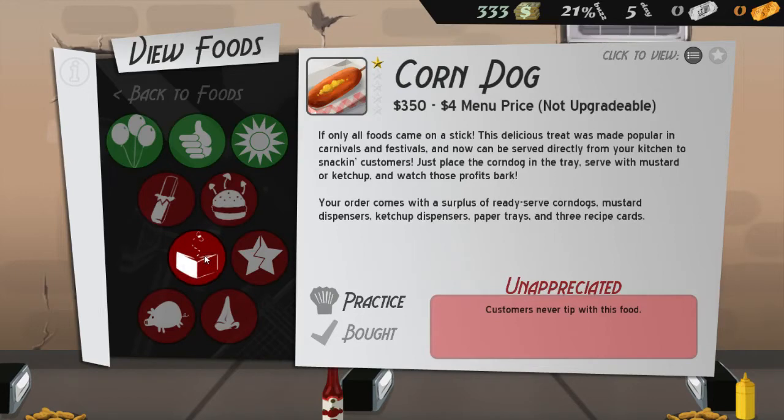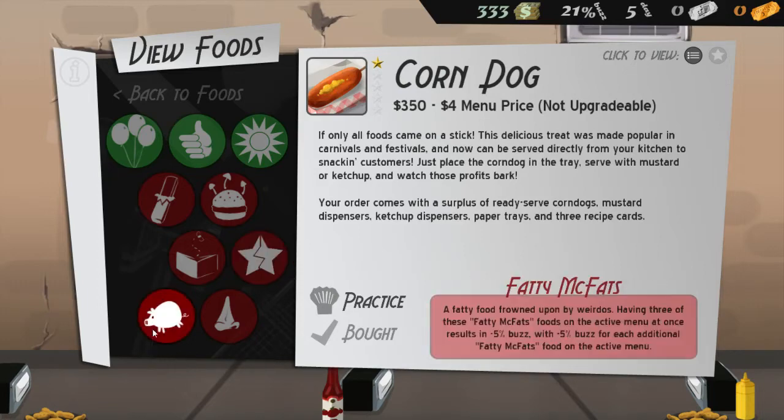It's underappreciated, so people will never tip because there's no skill involved. It's considered a peasant food, lowly peasants. This food is never ordered in restaurants classified as 2 stars or higher, so if I reach a 2-star and above restaurant I will no longer be able to put corn dogs on my menu, I believe. I am still currently a 1-star restaurant, but you'll see the kind of criteria you have to go through to raise the quality. Fatty McFats.